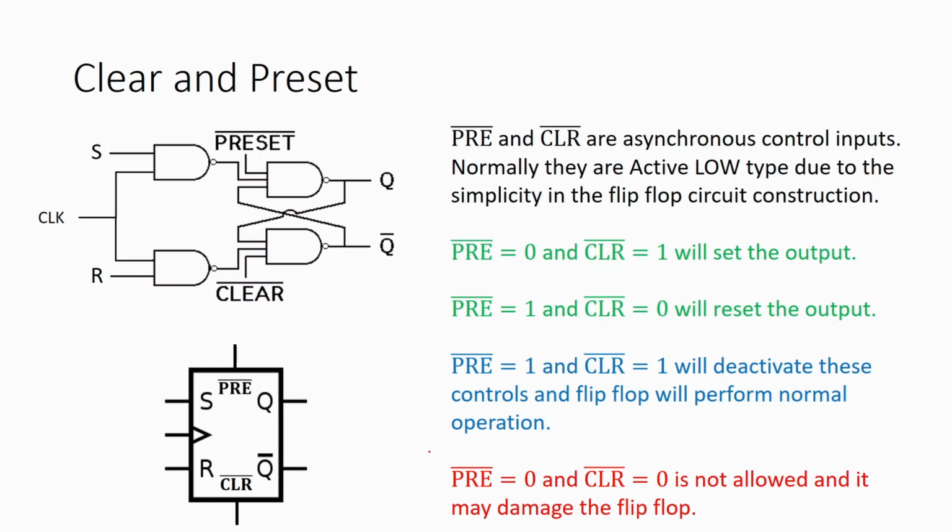This is important because when you do experiments, when you actually work with flip-flops, you will find there is a preset and clear signal which you need to basically give some high or low. So basically we initiate the flip-flop maybe with a high and low. So we give preset as 0, clear as 1, and this flip-flop will be set 1 and 0, and then we will make both 1, because now we will deactivate these controls and we will try to observe the normal flip-flop operation. The input with preset 0 and clear 0 is never to be used.